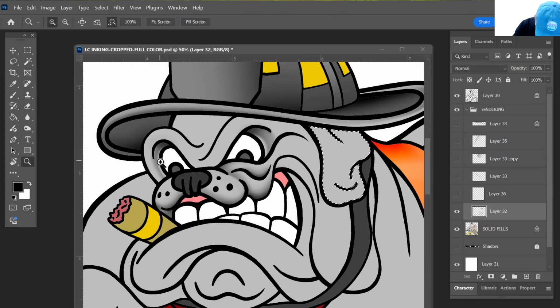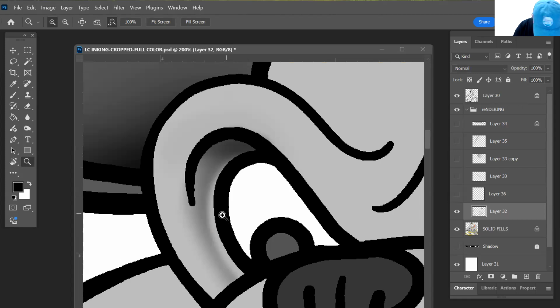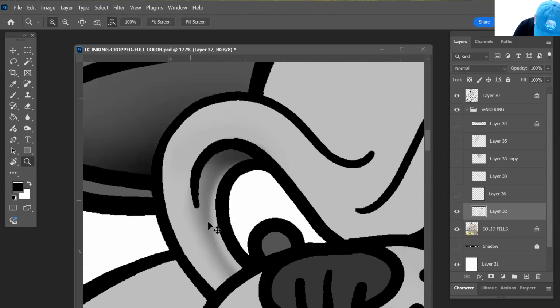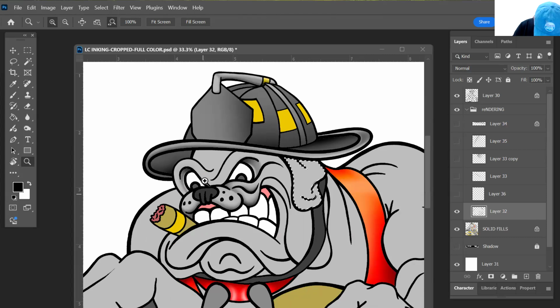But notice how I have shadows that come up into the recess of the eye. But then I also have this little highlight. So this gray solid is going to act as my midtone. Then I'm utilizing all of this rendering in black because this is a limited color job, and I'm going to try to keep all the colors the same on one layer. Essentially, I'm building up a separation layer of its own. So I'll have all the black on one layer, all the red on another layer, all the yellow, and so on. And that's all rendering with the airbrush.